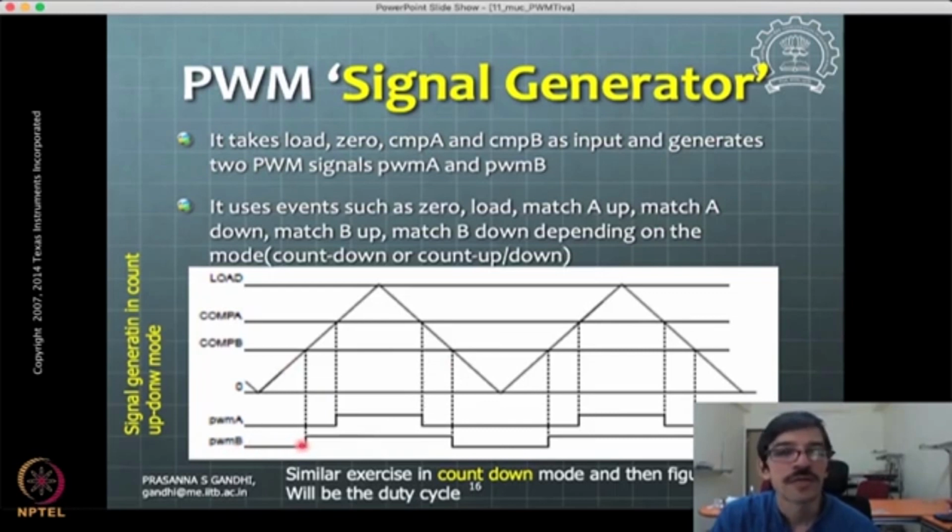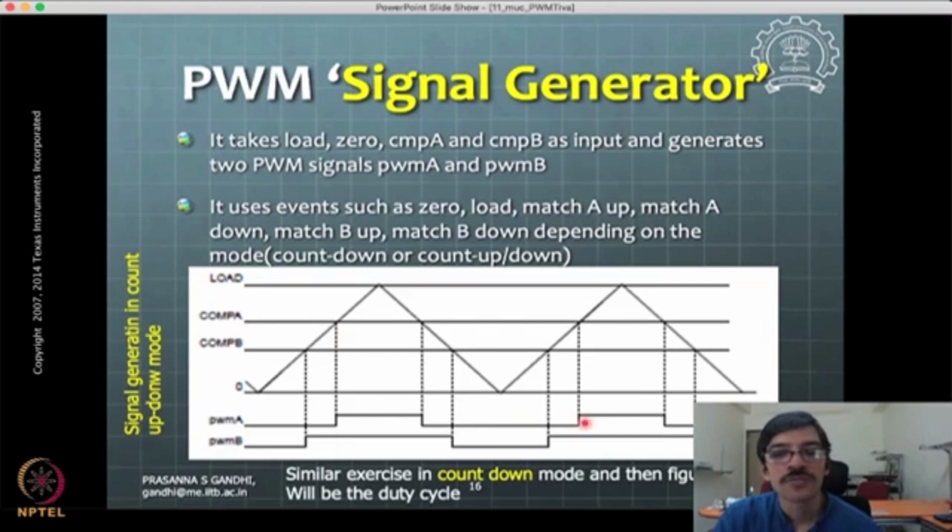Okay, so those little pulses that are produced by the comparator block are used in some way to create some kind of a logic circuit which will get this PWM signal B out in such a way that the moment the compare value matches the count value, the PWM B signal is made high. Same thing for PWM signal A. Whenever the value matches from 0, the PWM A signal will be turned to 1, and then whenever on the down count the value matches, this signal will be turned to 0.